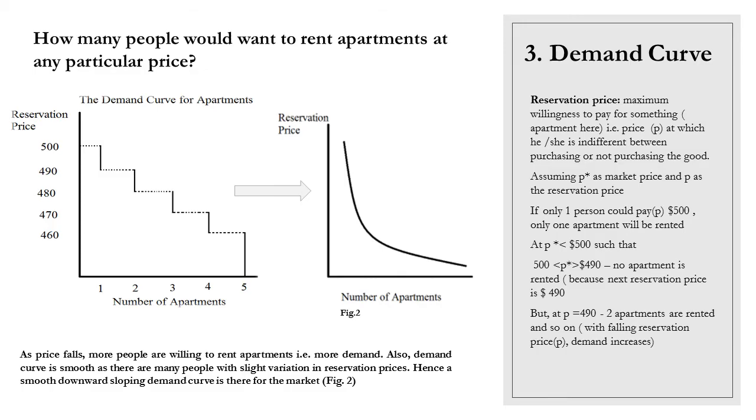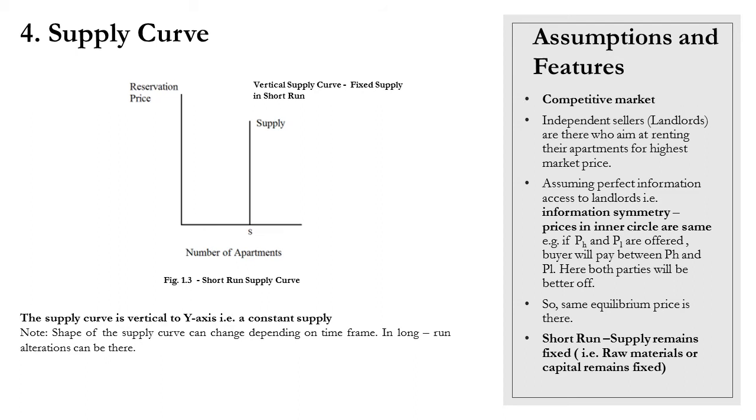Now let's move further. Let's see what a supply curve is and how it comes into the picture. From the example, if you recall, we had assumed that we are talking about the short run, wherein our supply will remain fixed. On the horizontal axis we can observe that our supply curve is vertical in the figure, which means that our supply is fixed at S. Only S apartments are available for supply, nothing more than that. This is what it highlights.